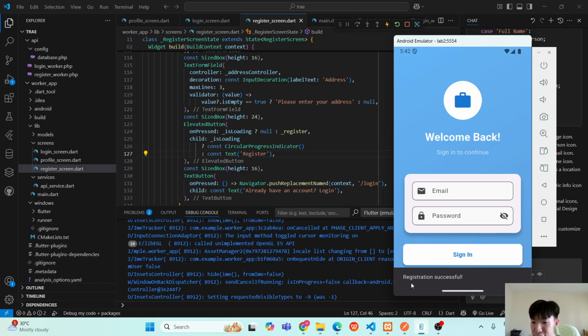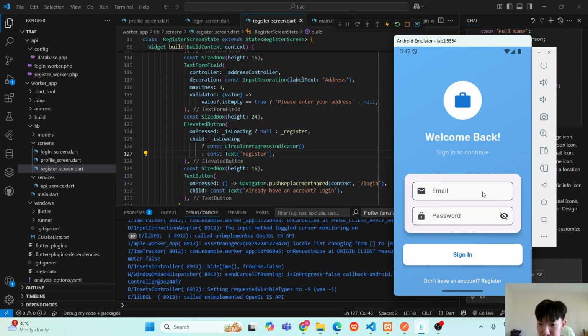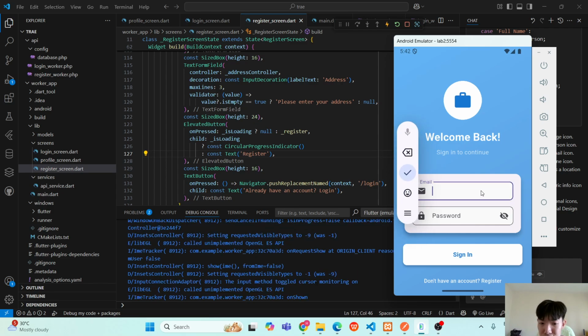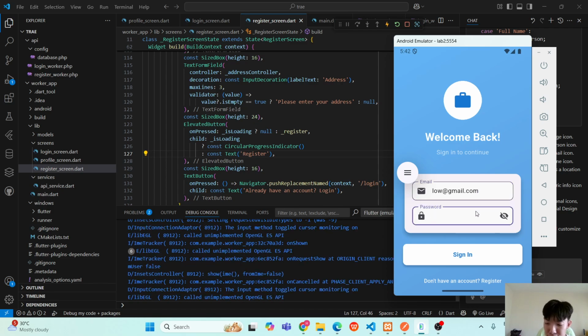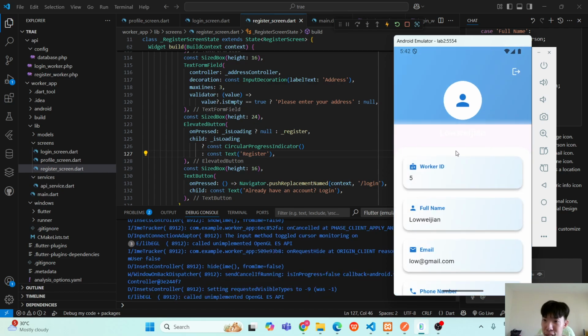You will see that registration is successful and you will navigate to the login page. We just key in the details that we created just now, and you will go to the profile page.